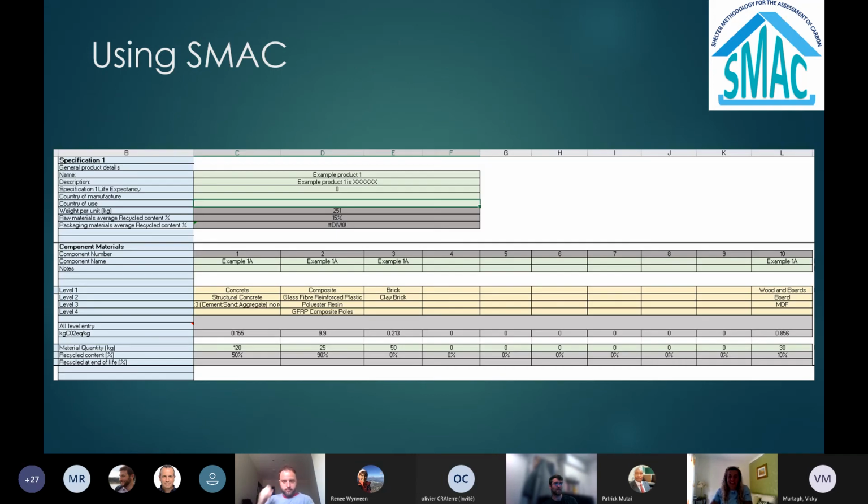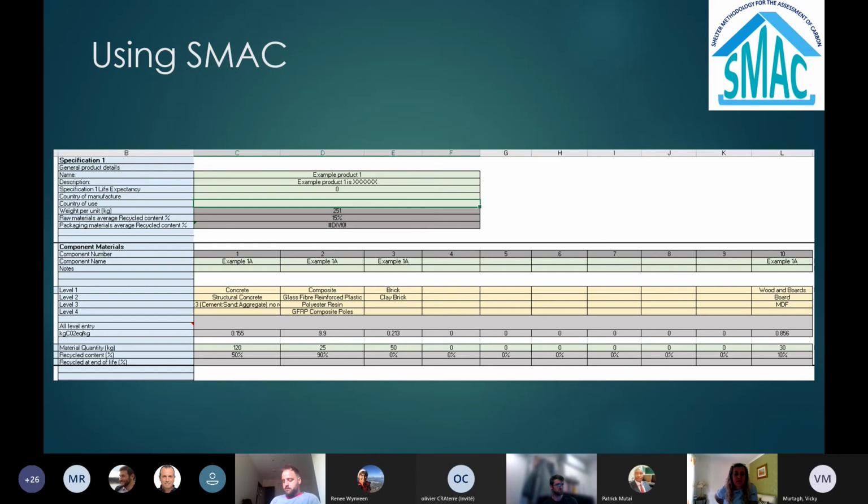Okay, cool. So as George mentioned, there's four major steps in the tool. As you can see here from the Excel screenshot, this is the first step. The green boxes are ones that you can enter your own text in for your own reference back to, and the yellow boxes are the drop-down boxes for the materials.